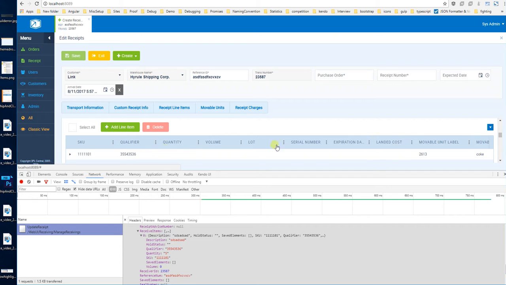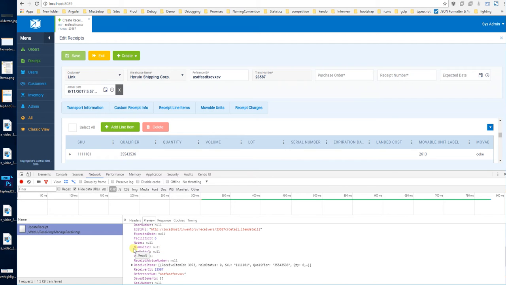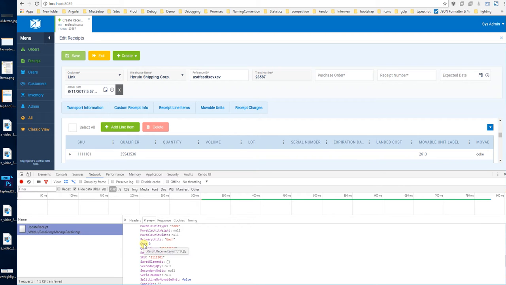However, the grid elements have changed, and if we take a look at the response, we see now that the receive items now has quantity, QTY, instead of QUANTITY. So when we add this into this grid, we're going to have to add it this way, so we have QTY, that will be the primary quantity. Secondary quantity will be that. Secondary units, that would be the secondary units, and the primary units is correct there.